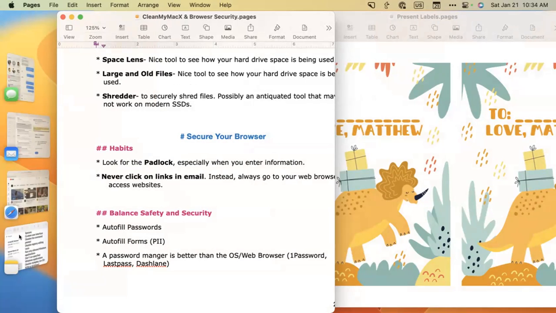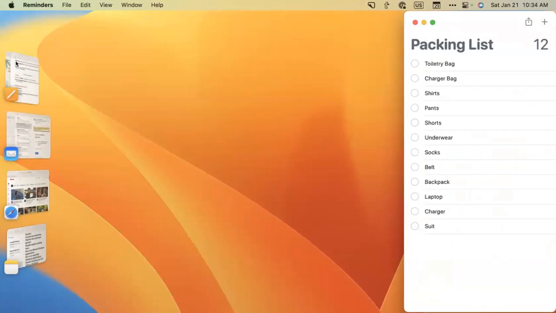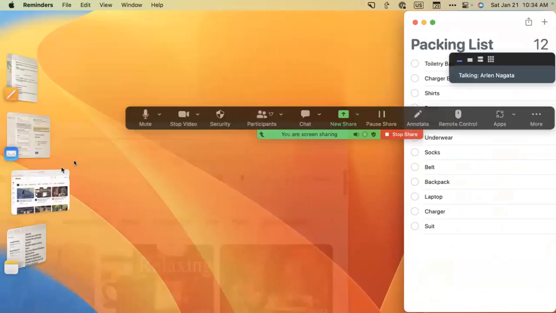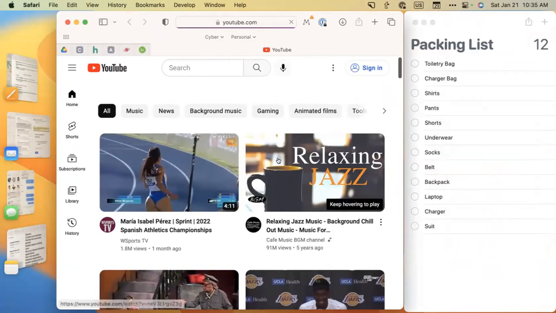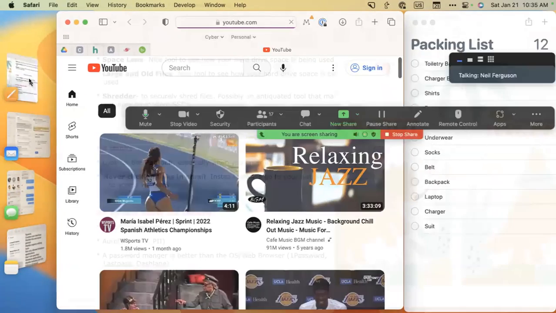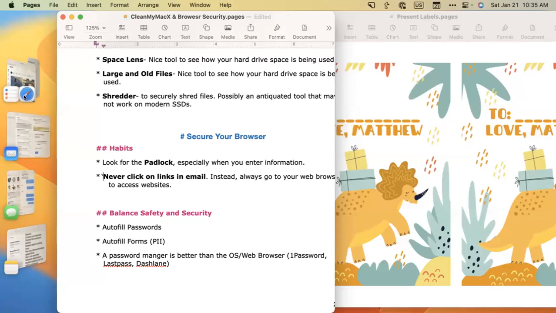And you had the two documents that were paired together over the left margin, and then you're able to bring those two back together by clicking on it. So like if I had Reminders and Safari, like this where I have Safari and Reminders side by side, and then if I click Pages, then click Safari and Reminders, they're side by side. Is that what you're talking about?